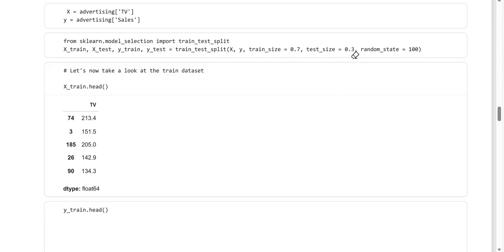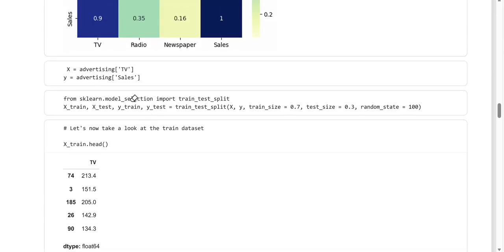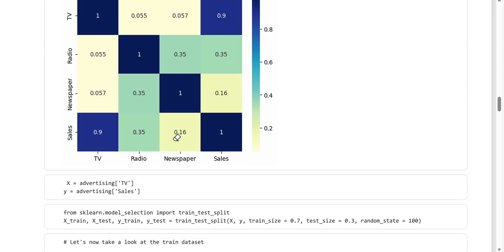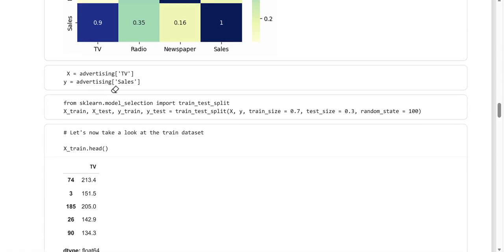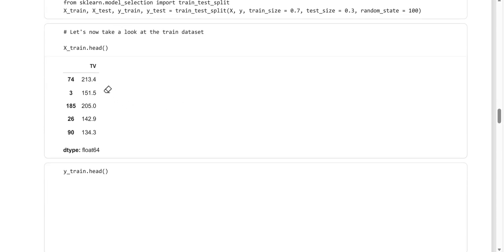The random state ensures the same split every time. So for x advertising TV and y advertising sales, we split the data for training and testing: 70% for training and 30% for testing.